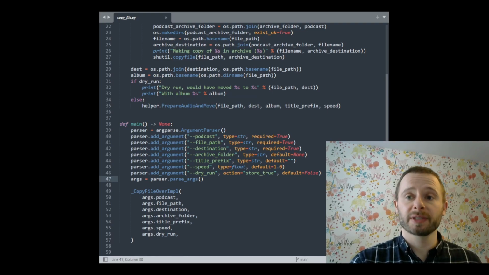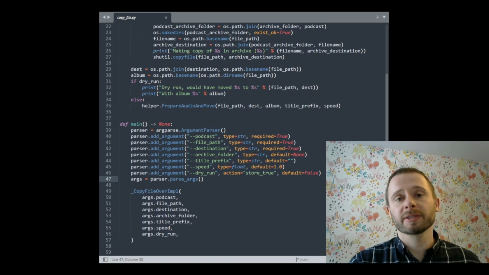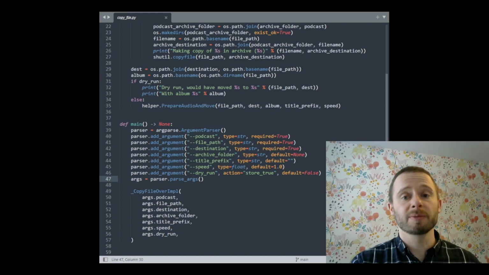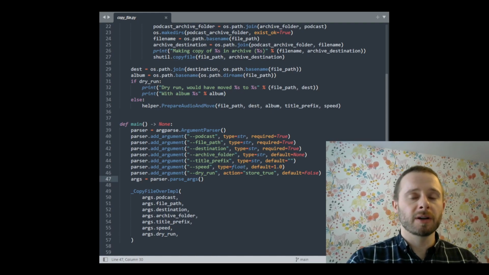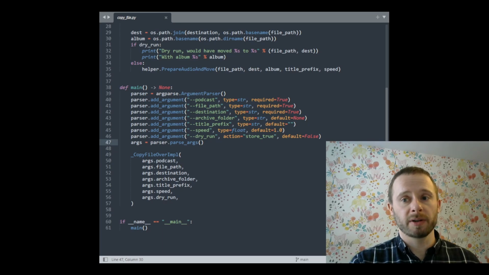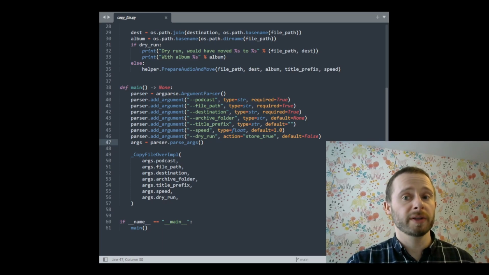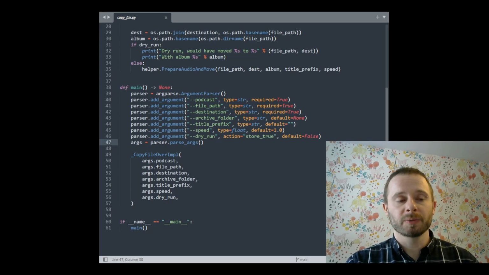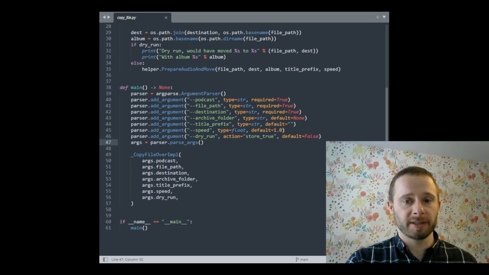So now that we know what function to test, let's take a look at it and see if there's any external state that we need to worry about. External state makes it harder to write tests because we usually can't just modify them by passing in different values to the functions, so they're a little harder to set up correctly. Looking at main right now, we have parser.parseArgs, which, since it's called without any arguments, will actually look at sys.argv to determine what values to parse. So this is kind of an external dependency here.